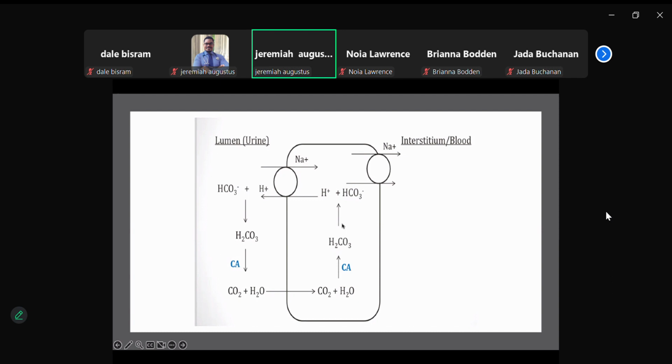That carbonic acid could now be dissociated, sorry, to form another molecule of hydrogen and another molecule of bicarbonate. Now the bicarbonate is then pushed into the interstitium so that it could go and neutralize all the acids that are in there. And then that hydrogen is reused again to capture another bicarb. So you see that bicarb out here? This whole process is just to capture bicarb to put into the interstitium. You get that? Yeah, I understand.